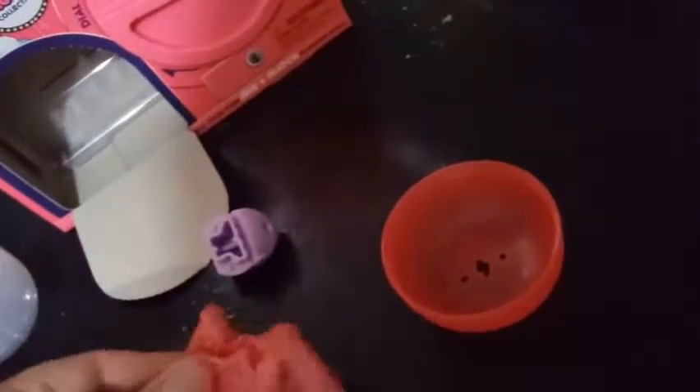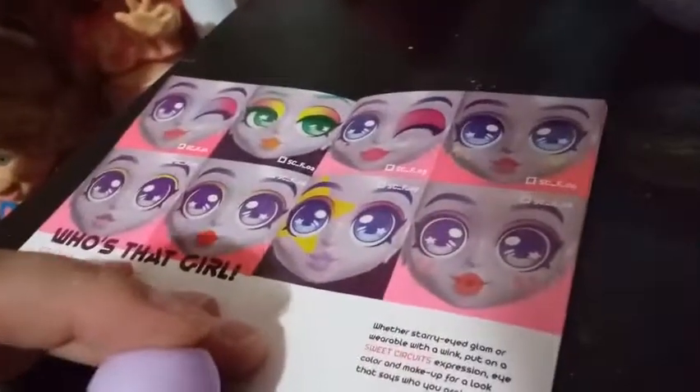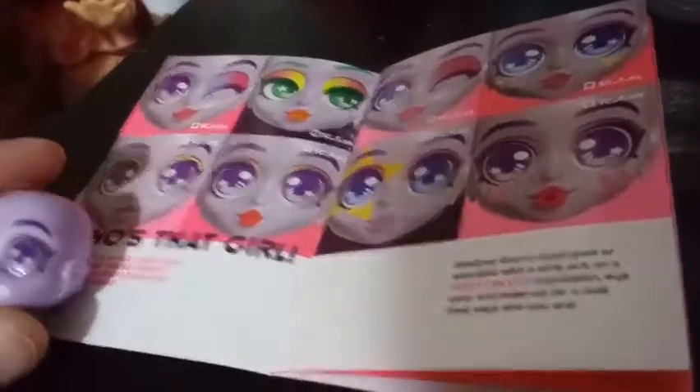Once the head goes on, you're not going to see that green knob. And then we just have the basic hands. So we'll put the head and our stand aside with the torso. Let's see what head we got. Another plain-type head. Let's see which one it is — the heads don't really, at least so far, super match the ones in the chart, but they've come close. This one has gray eyes like our last girl did. I think it's this one right here — looks pretty close to that one.